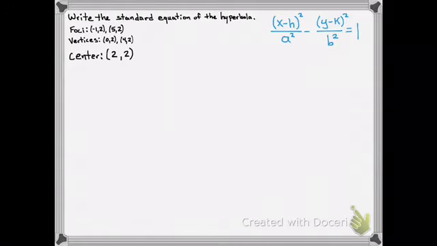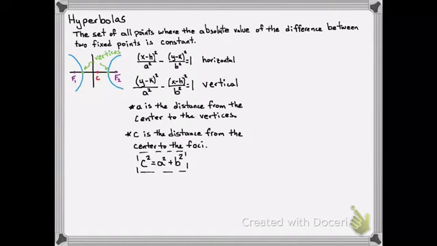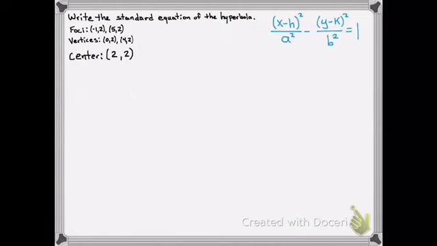And so now I need to figure out what is a and what is b. If you recall from the last slide, a is the distance from the center to the vertices. So I can figure out a, knowing that it's the distance from the center to the vertices. I can cruise over to this problem. I see my center is at 2, 2. My vertices are at 0, 2, and 4, 2. If I look at the distance from the center to the vertices, again, you could do distance formula, but you don't need to. The y values are the same, so it's just how far apart are the x values from 0, 2 to 2, 2, or from 4, 2 to 2, 2. That's a distance of 2. So a is going to equal 2 because that's how far away the center is from the vertices.